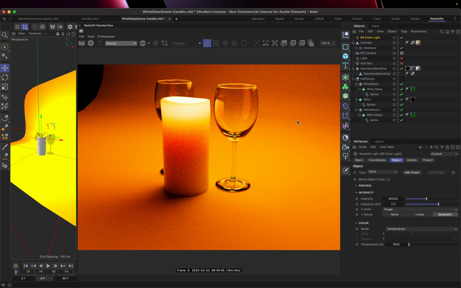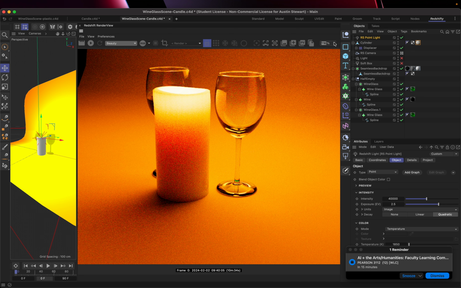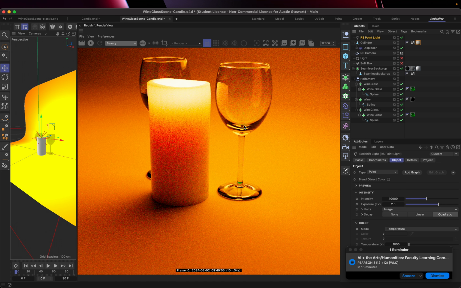But the other thing I want to mention is I want you to see there's a lot of noise in here, there's a lot of noise in the shadow, and there's noise in some of the, not so much in the reflective part of the glass, the surface, but some of the transmission part, there's a little bit of noise in there too. And it's hard to say, honestly, I'm going to zoom in just a touch here, but it looks like some of the noise is in the glass itself, and some of it is just the noise from the background that's being amplified by the reflectiveness of this glass.